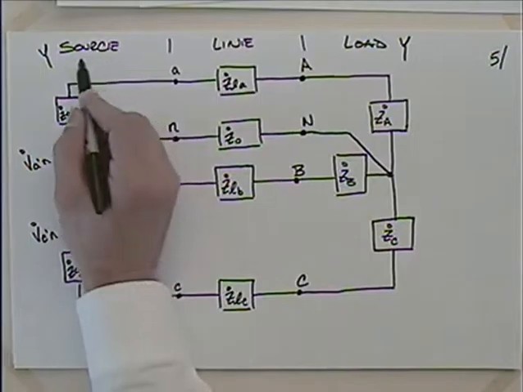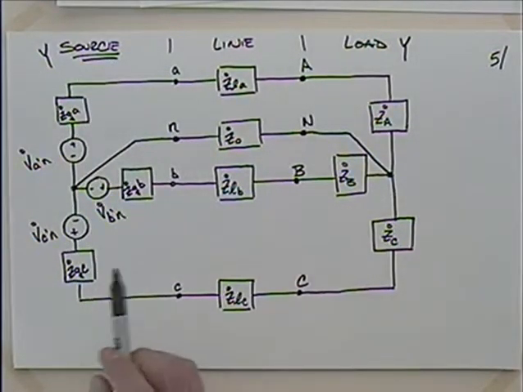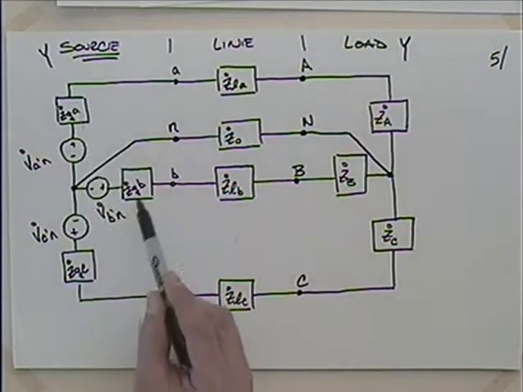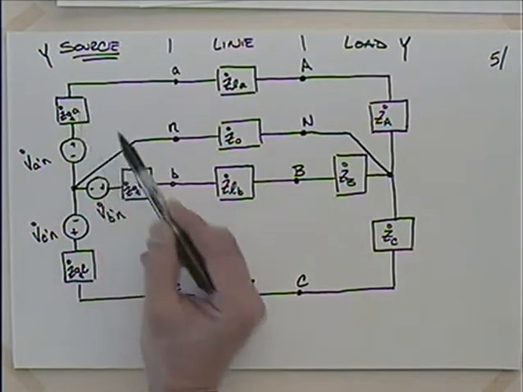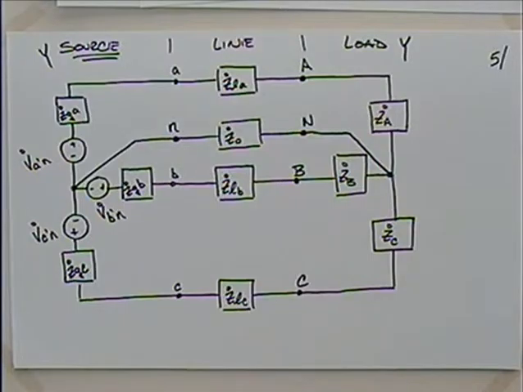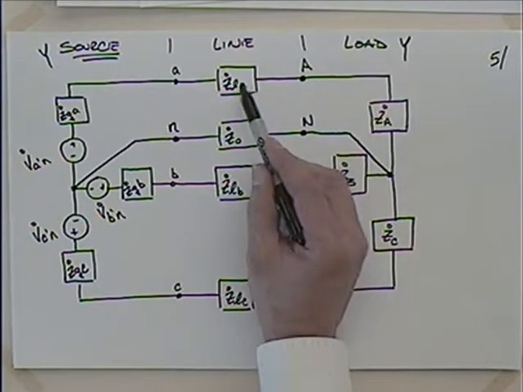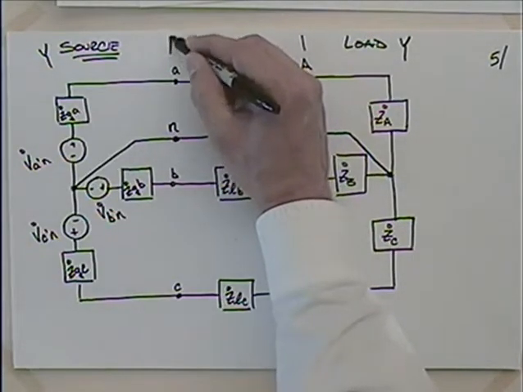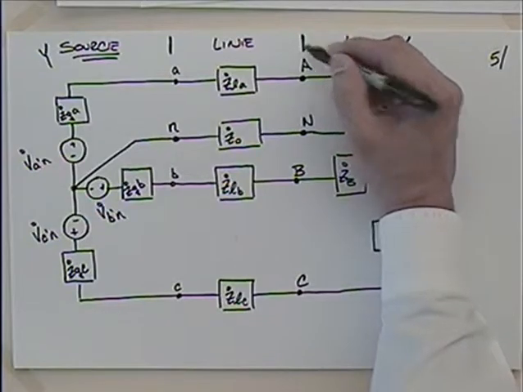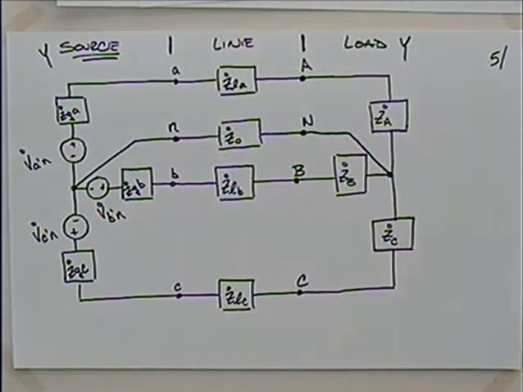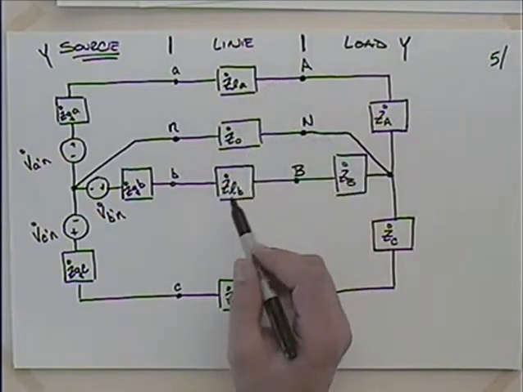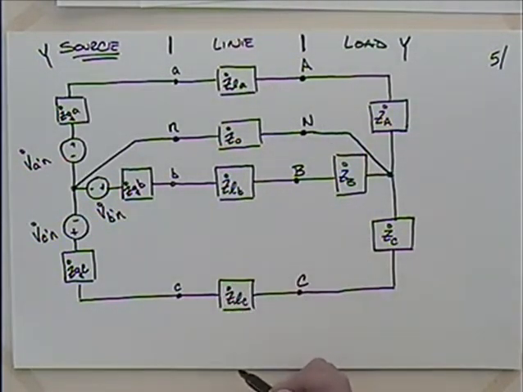And over here I have the source. So I've got the whole deal here. I've got the internal voltage source. I've got the generator impedance in each one of the branches, in the A branch, and the B branch, and the C branch. Then I have the line here. Okay, we could have line impedance, right? So if this is our source, there might be some significant distance between our load, and we could have line losses there. So I'll say this is ZL for A, ZL for B, and ZL for C.